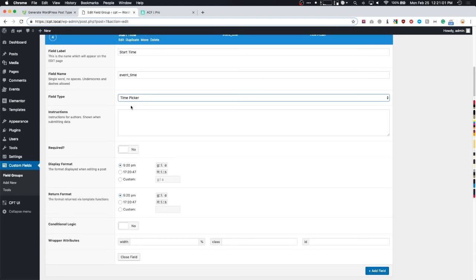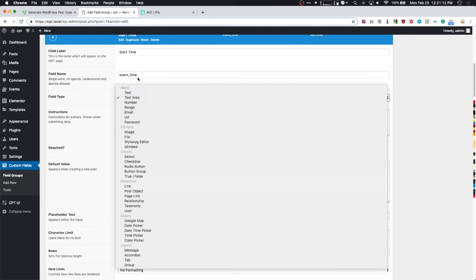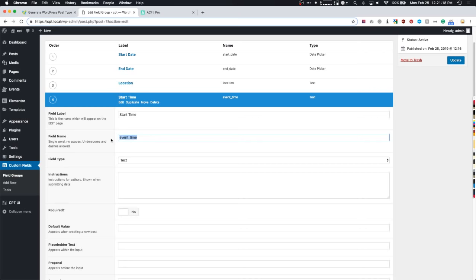So you can either use a text field or a time picker. It's really going to depend on what you guys are more comfortable with. A lot of times I just do a text field, not a text area, a text field. I'll just have it like this, just because it's a lot easier to do that.